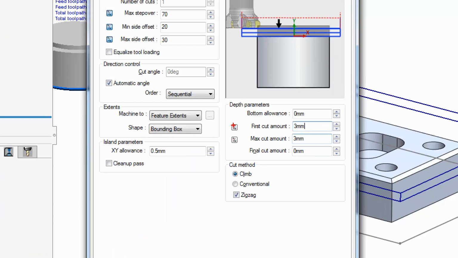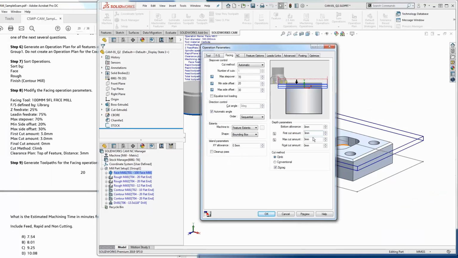millimeters, because there's a little icon here that you can change to percent. And very often I see test takers where the percent icon will be selected, and it'll just say 3 without the millimeters, and they think, oh, it's 3 millimeters, but that's actually 3%. So make sure you're entering numerical values and not percentages.